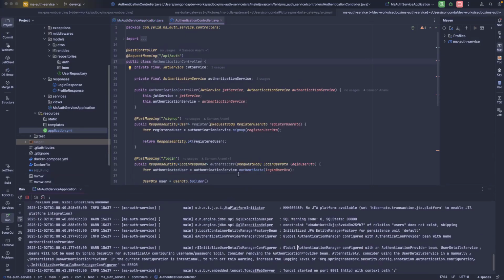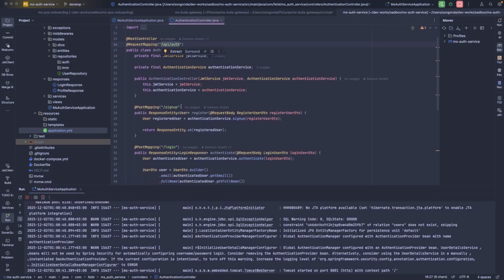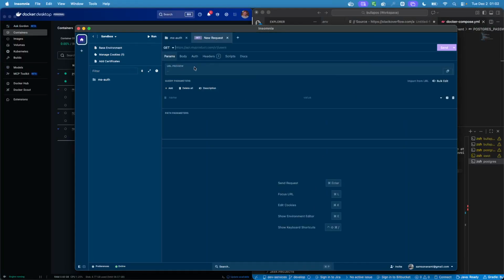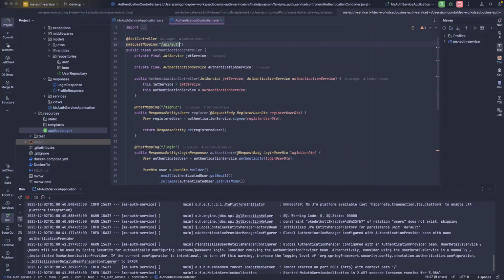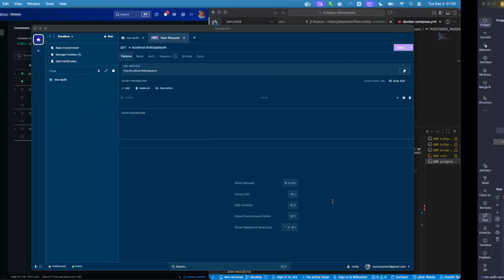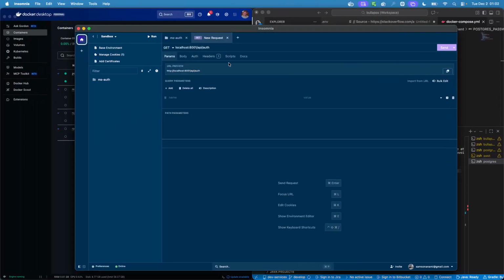Let's just check. In this service, we have API/auth, the POST, and then sign up. So I can try sign up, which is a POST. I'll use localhost 8080. What is it running on? 81? Yeah, it's running on 8001. So I'll use that here, 8001, then auth, then sign up, and this one needs to be a POST. Sure, I can submit this and see.